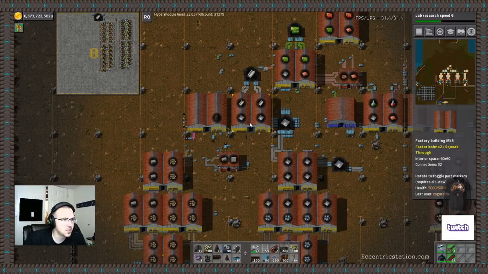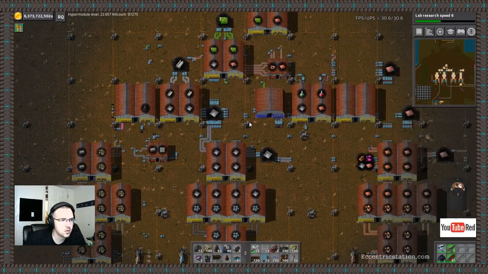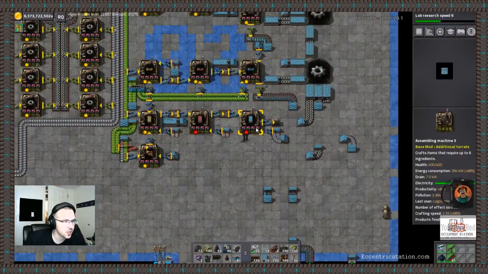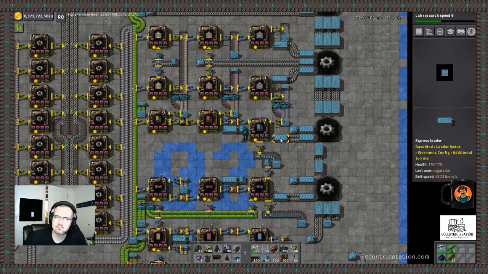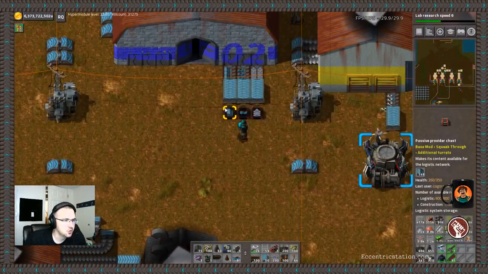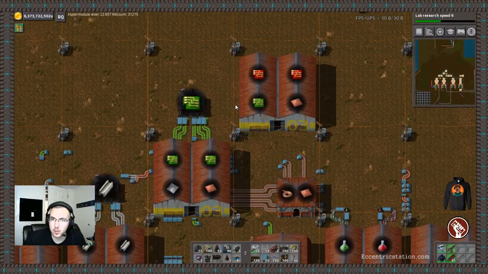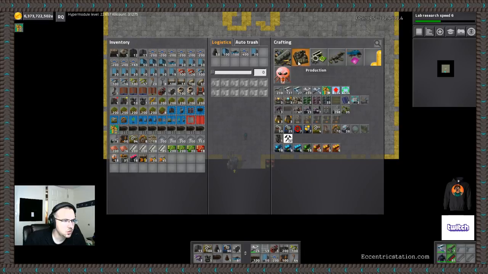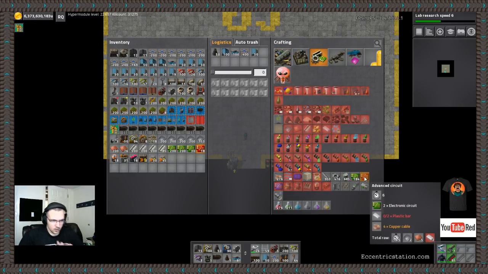But apparently the recipe is different now when building... Where's that building at? This guy. Yeah, these guys used to take lubricant, and something changed the recipe on me, so I'm not sure for certain. I do know that I'm getting the majority of the basic bits being automated for me now, but for some reason it doesn't have that other piece. So we're going to get some red circuits going here. Plastic, electric, and copper.